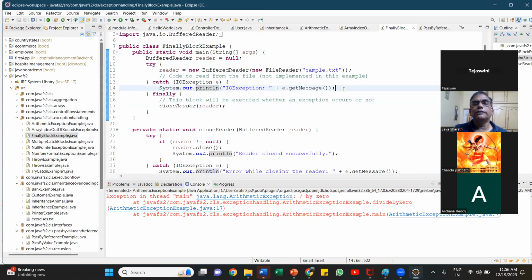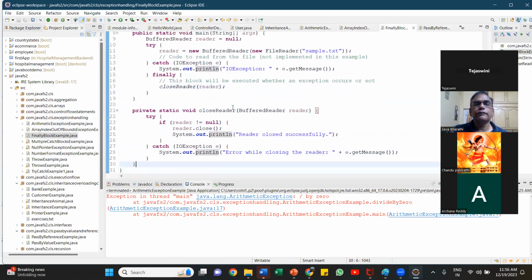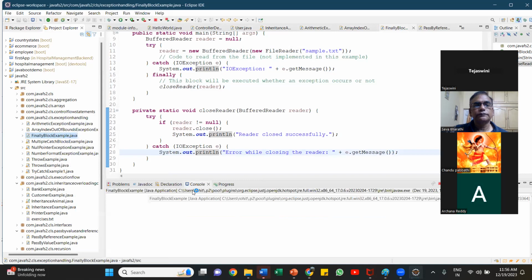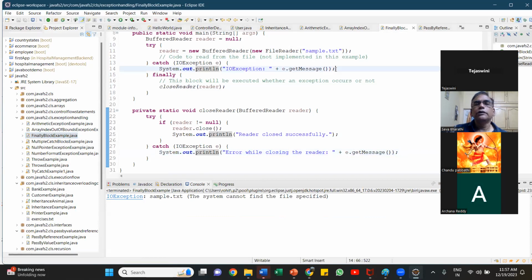Because the file does not exist, it throws the error, but the close reader will still be called. Okay, so let's run this. What is the error it gives? It gave IOException, file not found.